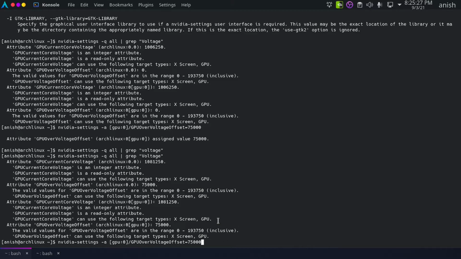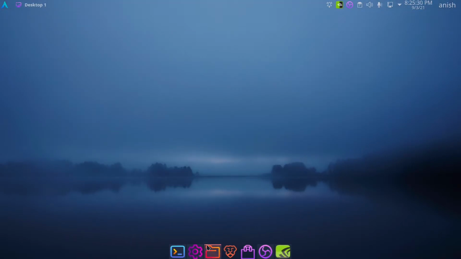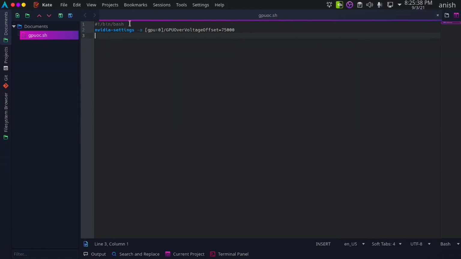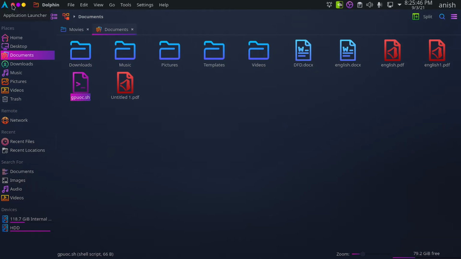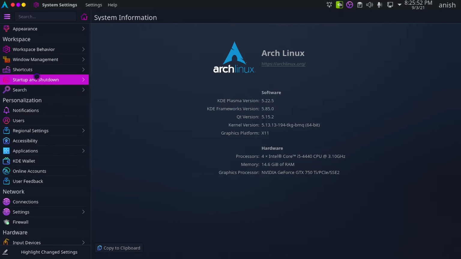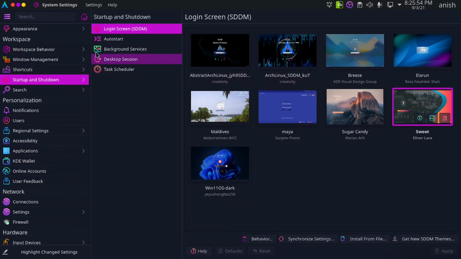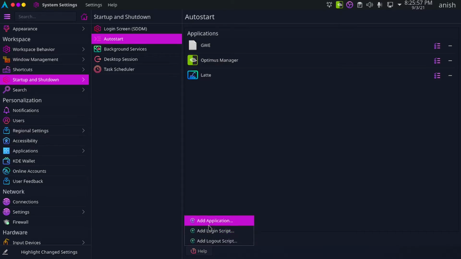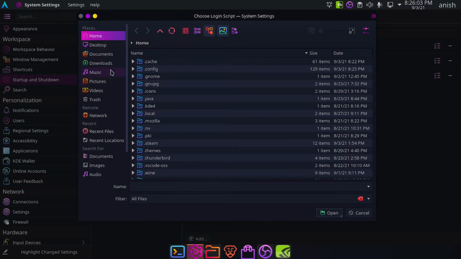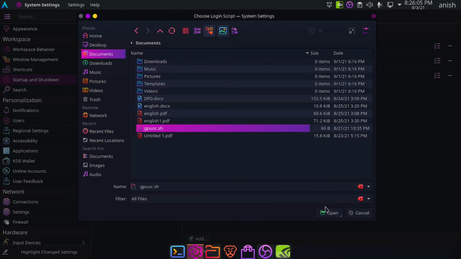So to make it easier, I have created a shell script file, and I have named it GPU. This is the file here, and I have written the same command here, and I will just put it to autostart. KDE settings here, autostart, login script, it's in documents, POC.